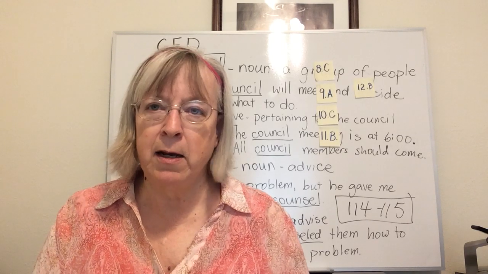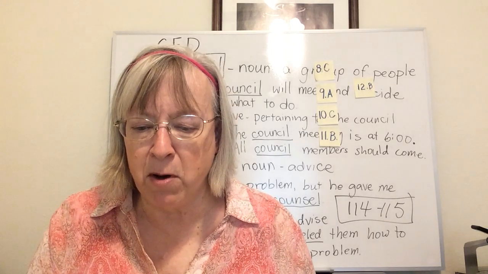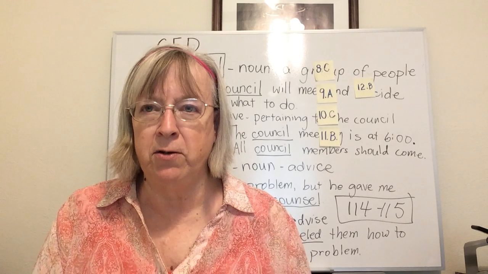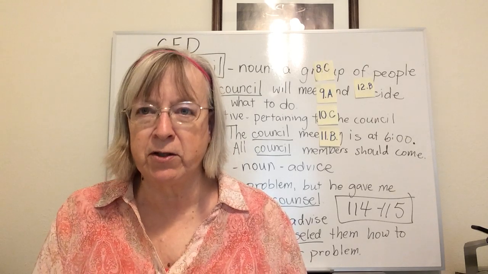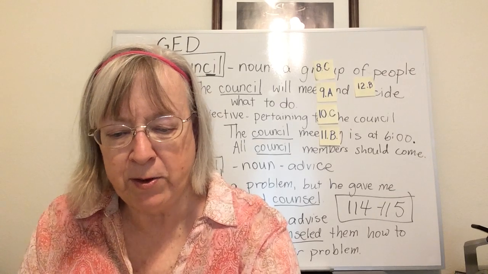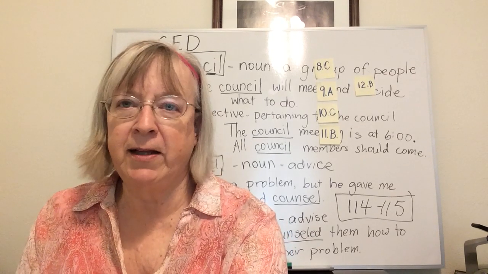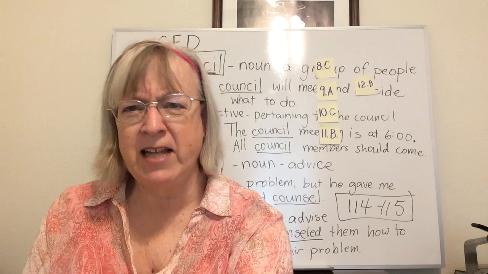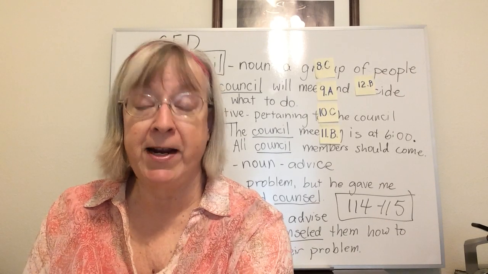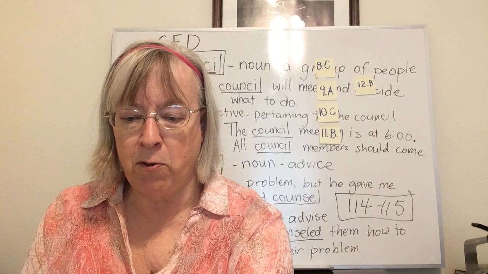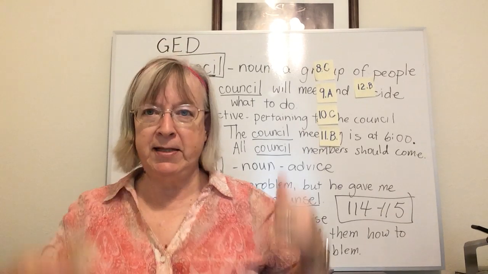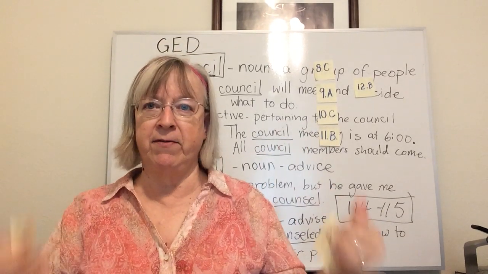Number 13. Based on the passage, it is most likely that Henry would use the term or phrase blank to describe the younger college students. Well, if we look near the top, younger college students are undergraduates. That's a good term to know. People that do not yet have their first college degree are undergraduates. So what did he say about them? He said they were mass-produced. That means they just keep making lots and lots and lots of them.